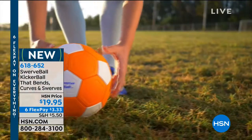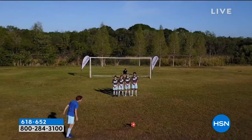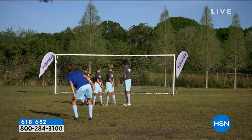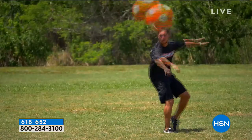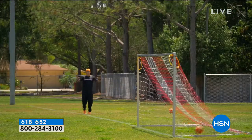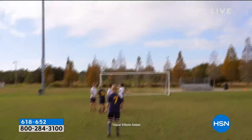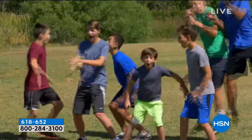The kids watch these big soccer stars, these footballers. They do all these great kicks that bend and do all this stuff, but they don't necessarily have the power to do that. This ball is going to allow them to kick like the professionals — not exactly, but they're going to have a better time. You can see how I bend it, bend it around a tree, it swerves, it curves, it goes over the wall. If you play soccer, you know what the wall is — the goal is to get it up over that wall.